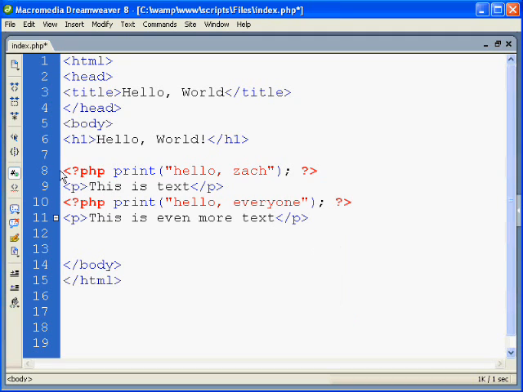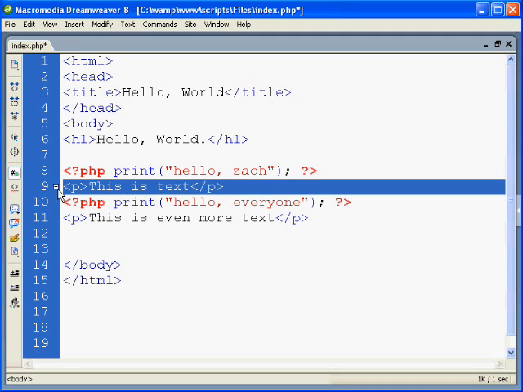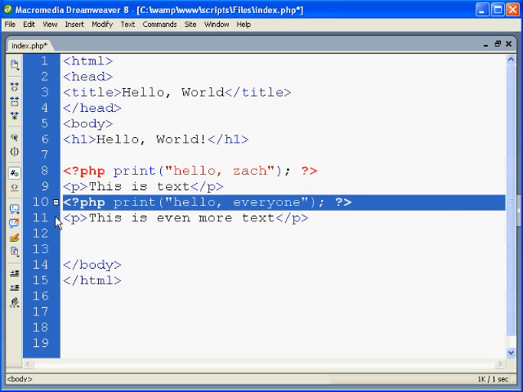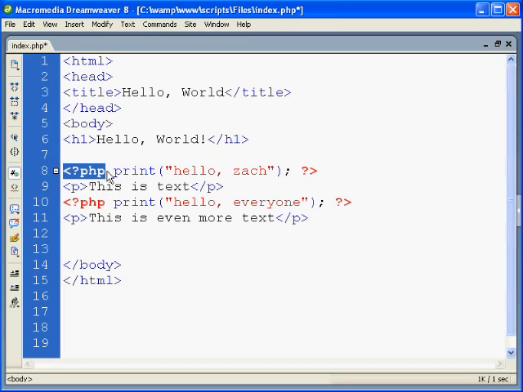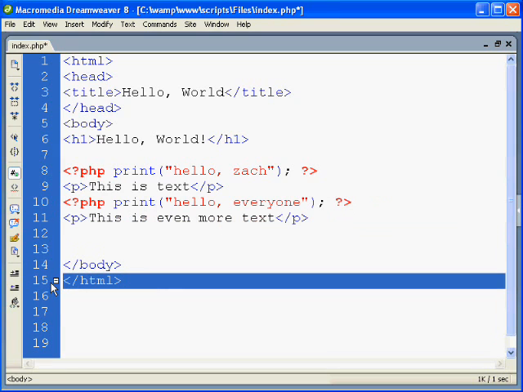Okay, so we have our PHP code here. We then have our HTML, more PHP, and more HTML. PHP will, every time it sees this, it then begins parsing the code. When it hits this, it simply exits and continues to scan the document line by line until it hits another opening tag, and then begins parsing PHP, and then sees the closing tag and will continue down until it reaches the end here, and because there is no more PHP, it simply finishes.